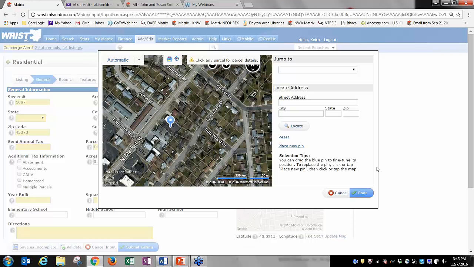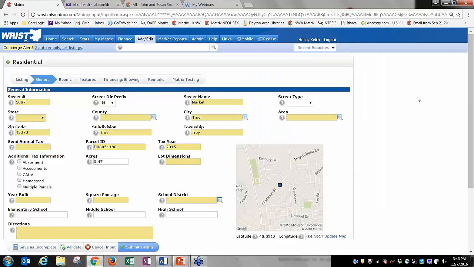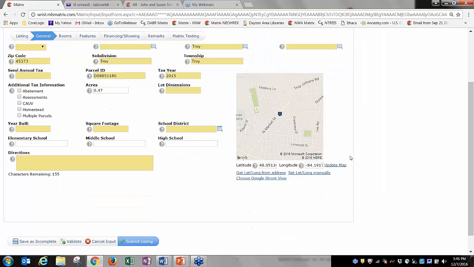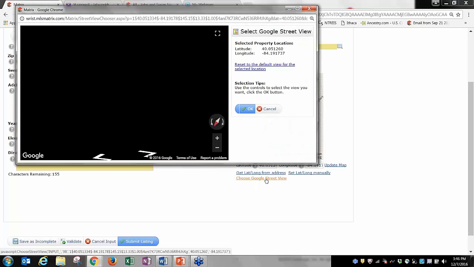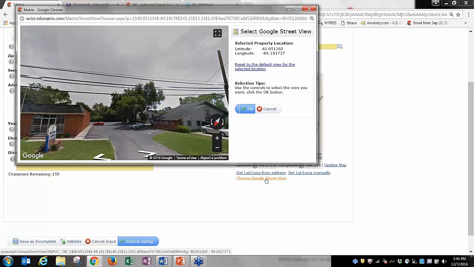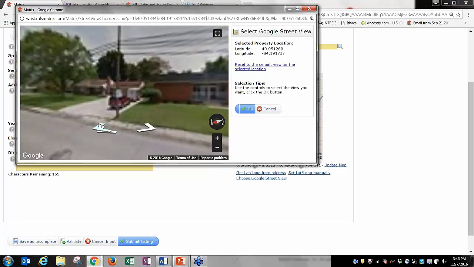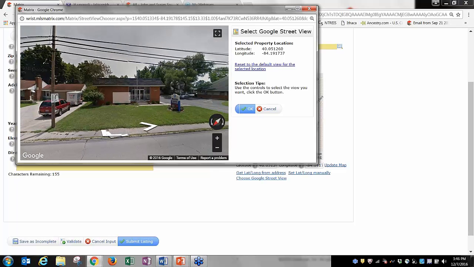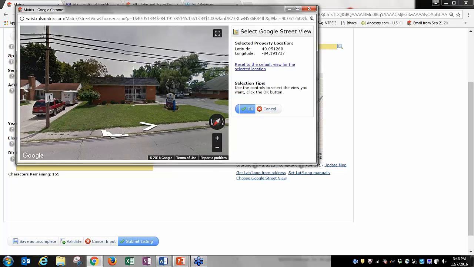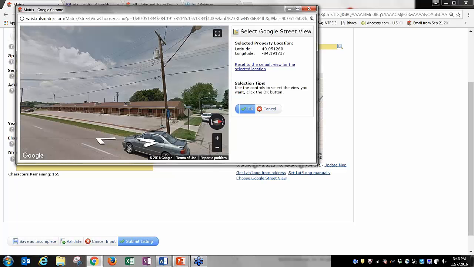Then you're going to hit the Done button here. Once it's mapped correctly, you can use the Google Street View, as long as Google has been there. A lot of times the Google Street View is like this: it's kind of looking between two houses, and sometimes you're looking at the sky. But you can just move this around. You can even scoot down the street a little bit and look at it that way. Sometimes it may actually be behind you. The house might be back there.